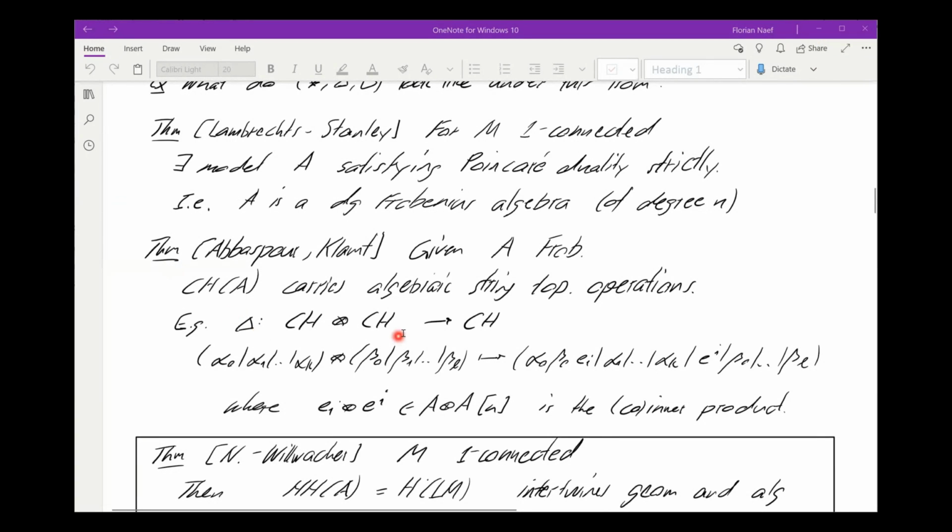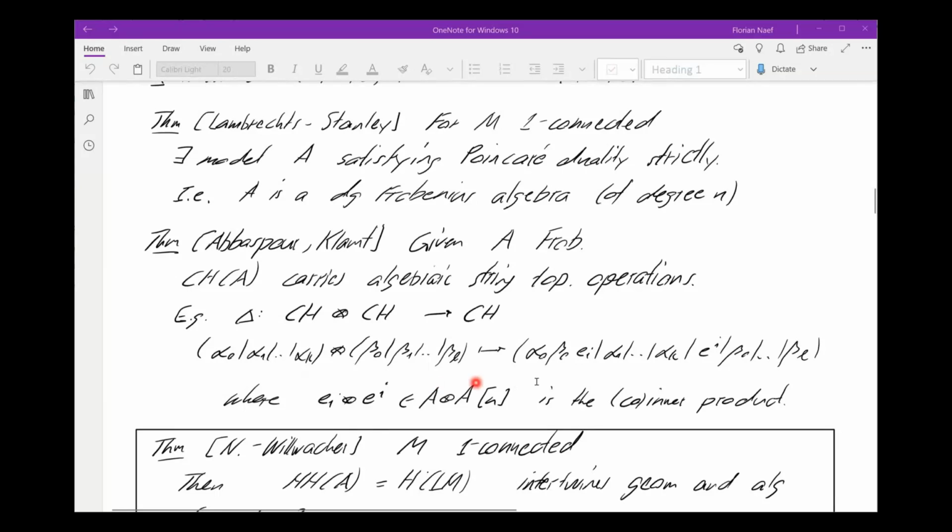Right, so in particular, the model that is given by this construction of Basper and Klump independently is that for the coproduct, you just concatenate those two Hochschild chains, and you have to add in the diagonal class of this Frobenius algebra. So it turns out that this construction is a chain map.